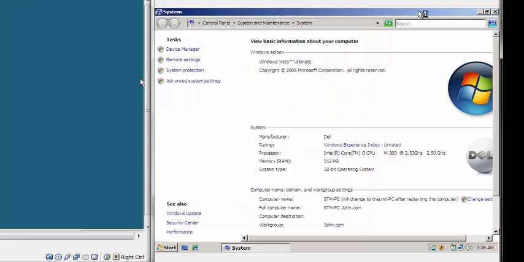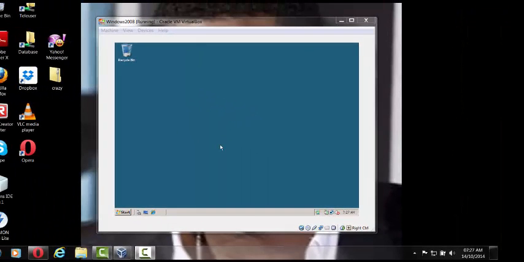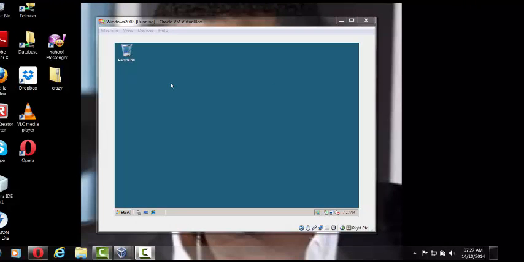Restart now. Okay, what we want to do now is go to Windows 2008 and create a new user so that the Vista machine or any other machine connected on this domain will be able to log in successfully.